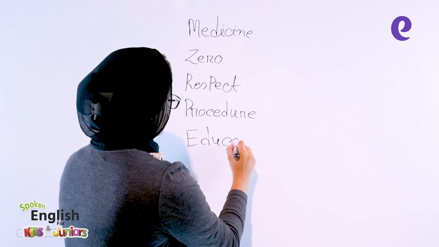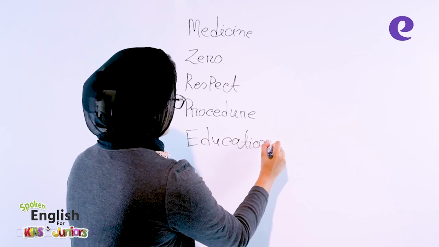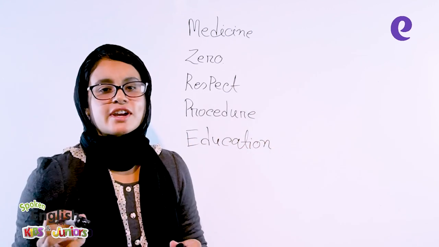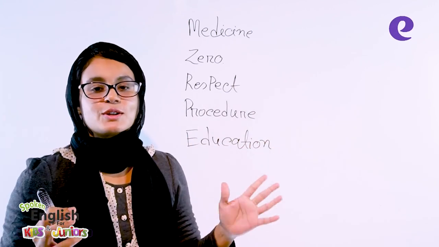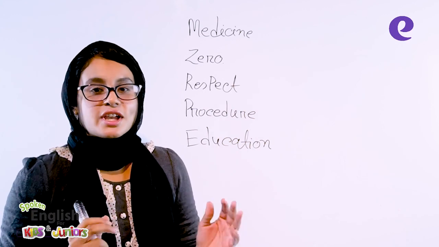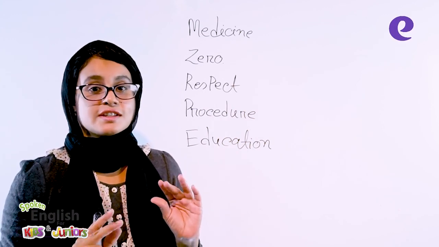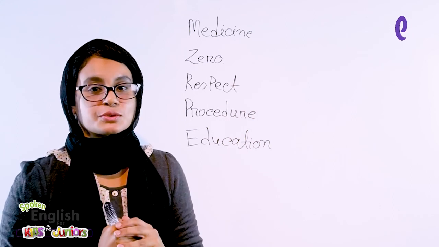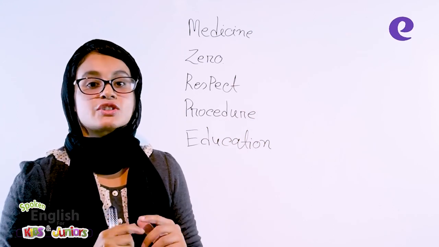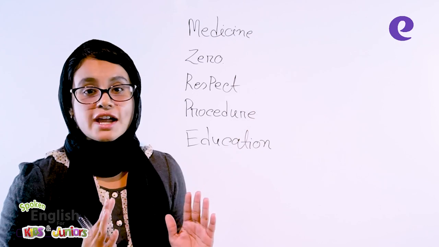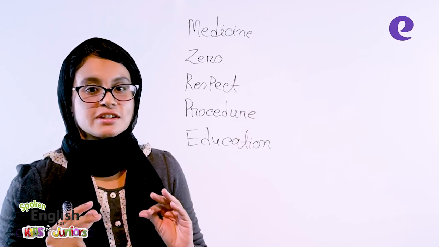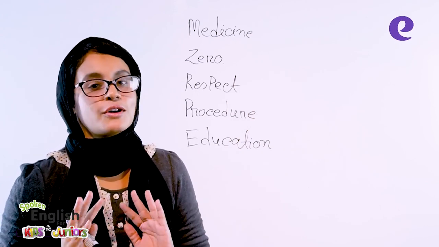The last word is, alright, could you please give the right pronunciation of the last word? We always pronounced it education. Alright, education. But the right pronunciation is with the sound added first and then pronounced. Education, not education, education. The right one is education. Education is necessary for all.